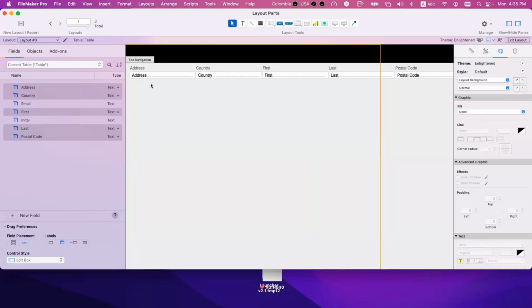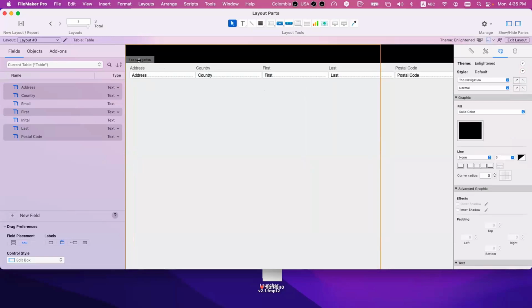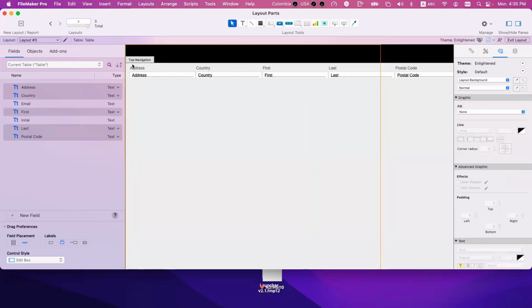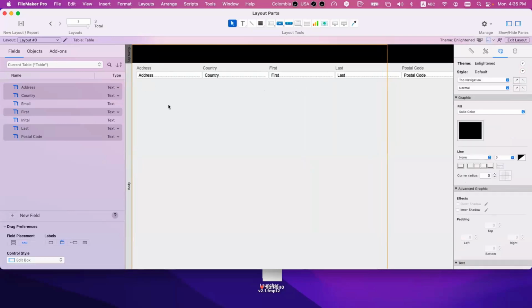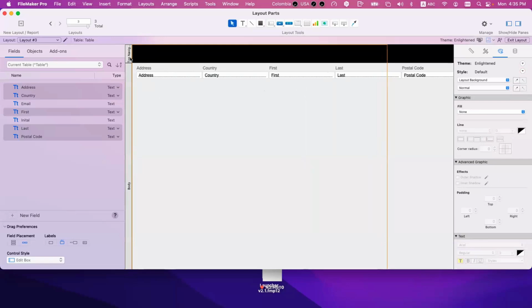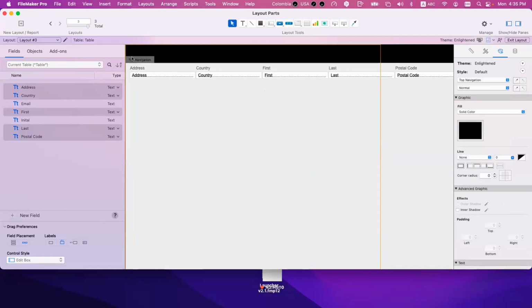A little trick for you. If you want to change this from horizontal to vertical, you type on your keyboard Alt, or Command on the Mac, and you click on it. That changes it, see?